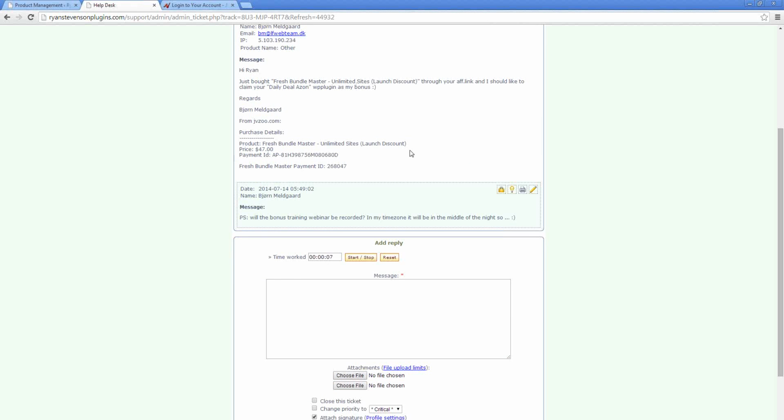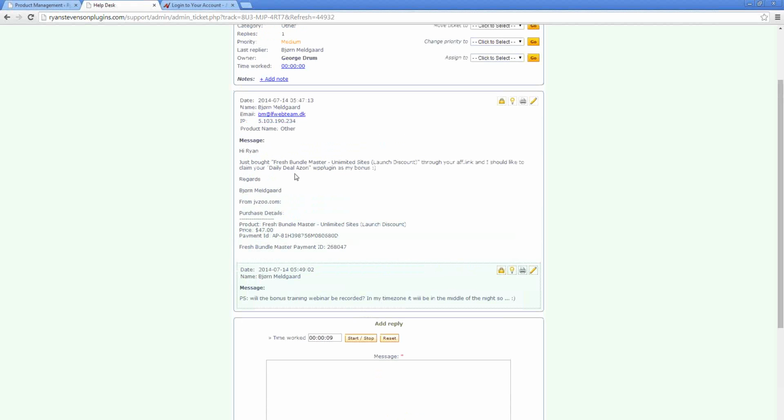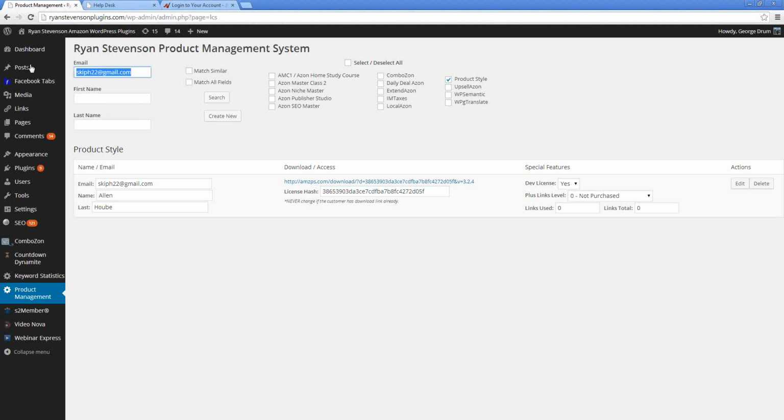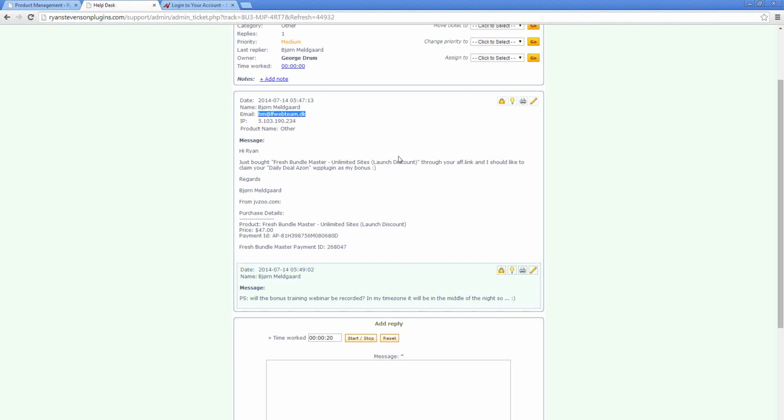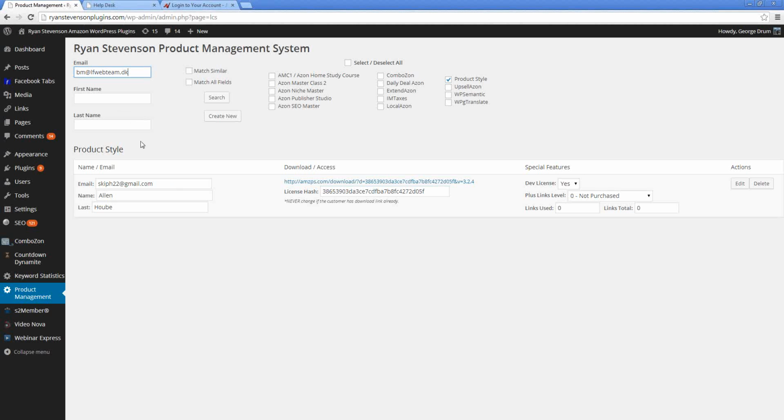So I wanted to at least point that out. So with this person, they are asking for daily deals on. So I can take their email, punch it in here. If you ever encounter a name like this that uses some of the foreign characters that we don't use in the English language, just enter them in normal English into this system here.